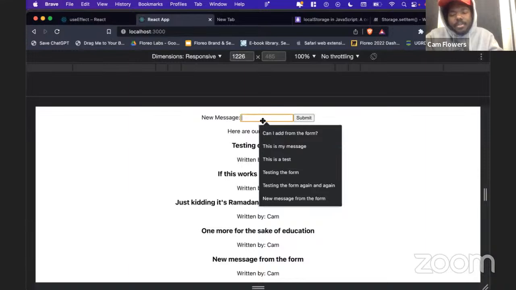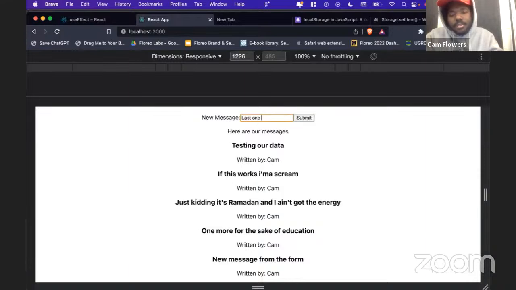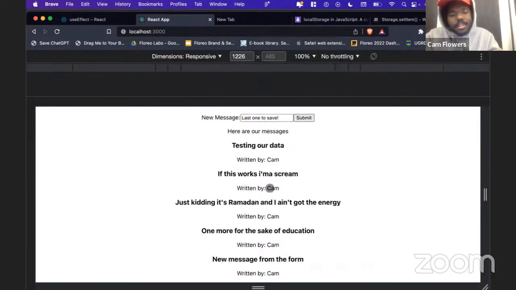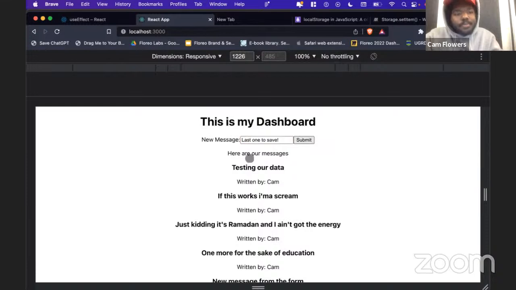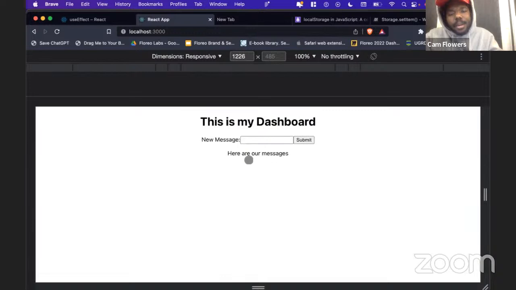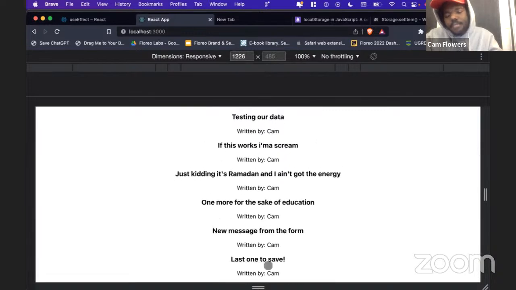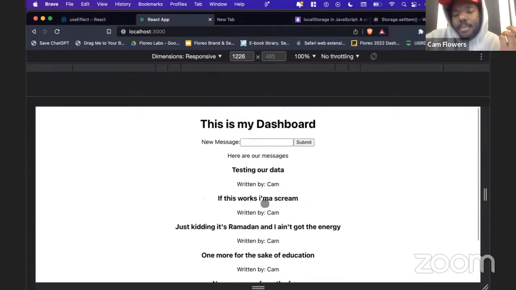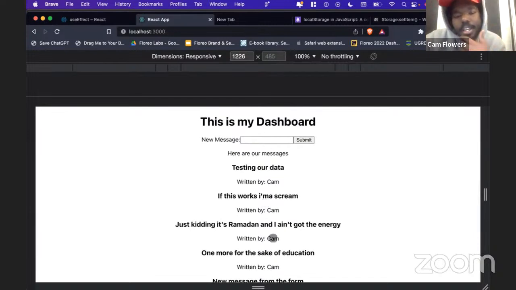Here, one more time, I'm going to say "last one to save" and submit this. Again, I've got to figure out why that John isn't working, but if I refresh right now and go back into our stuff, the save worked. We're saving the data to local storage and we're able to pull it back, which is great. So now we have the messages working like we would expect a real application to work. We're saving some data and using React to make all of that possible. I know I've got a little bug I have to fix. I'm going to fix it. I'm Bugmaster Cam. That's what we do.